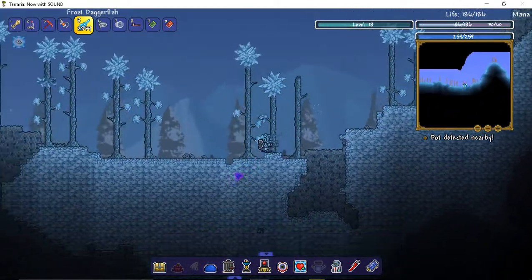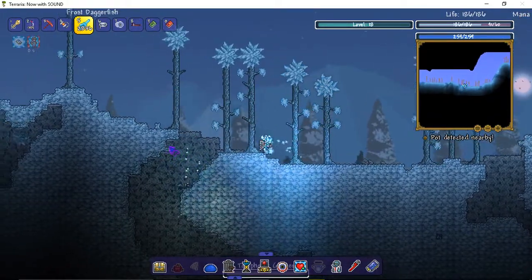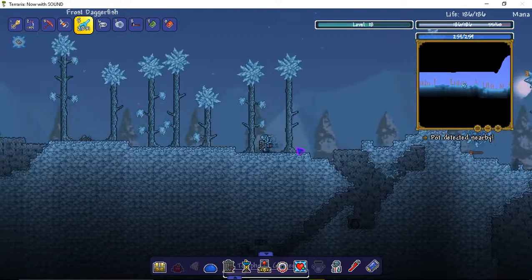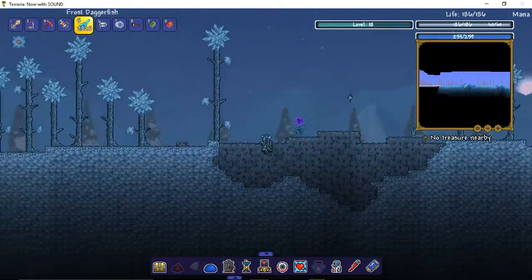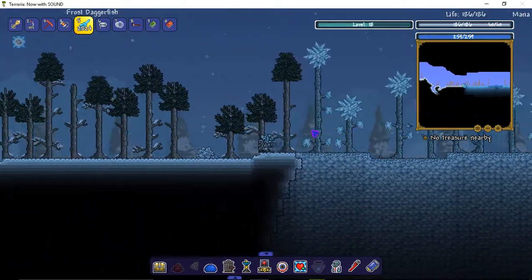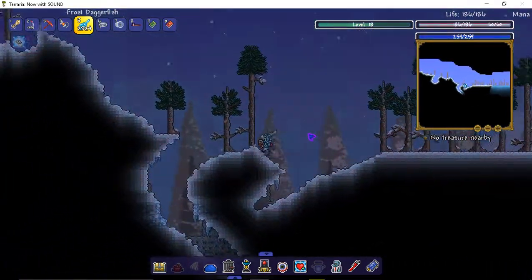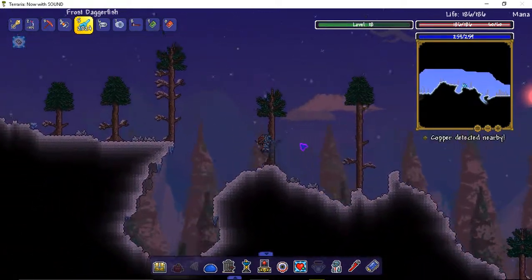Again, I swear to God I'm a male. That doesn't make sense for me. That's the wrong noise, but alright, I'm just gonna keep running. Because my immediate intuition is to run away. Just keep throwing. Now we cross back into the normal snow biome.